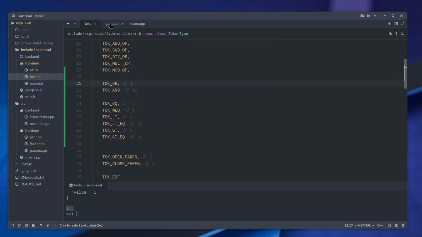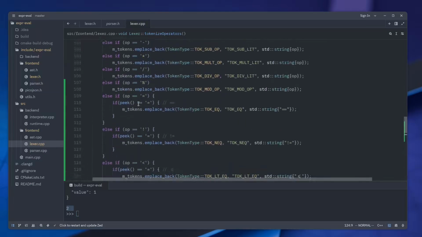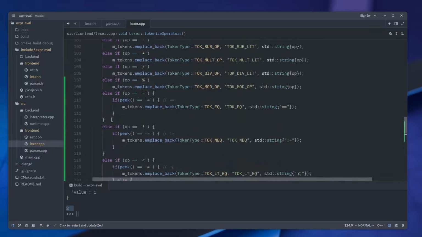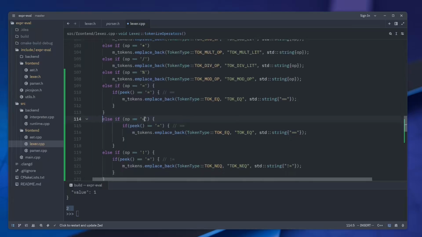Let me switch back to the lexer.cpp, and for these ones I will copy this, and let's put it at the top here. So for this, we expect that the previous character was the pipe symbol, and then the current one as well is the pipe symbol.